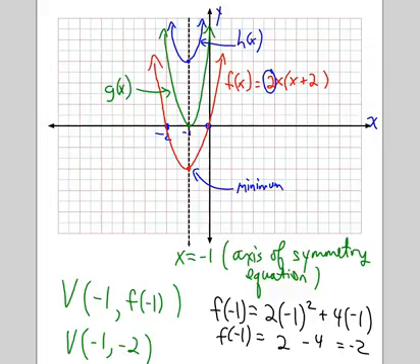Now when we look at the graph again, question 5 asks us how many x-intercepts does the function have? Well, g of x has 1 x-intercept, the vertex, and h of x has no x-intercepts. So clearly the existence of intercepts, or even the number of x-intercepts, is not important in determining the vertex. The symmetry points can be used to find the axis of symmetry equation, which is the midpoint between any 2 ordered pairs that are directly opposite one another on the function.